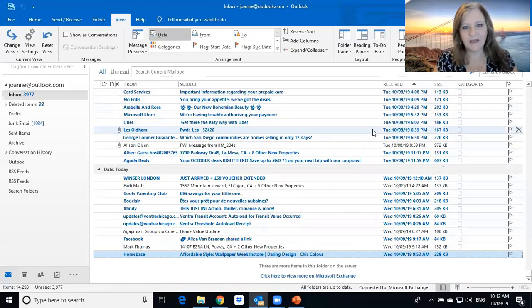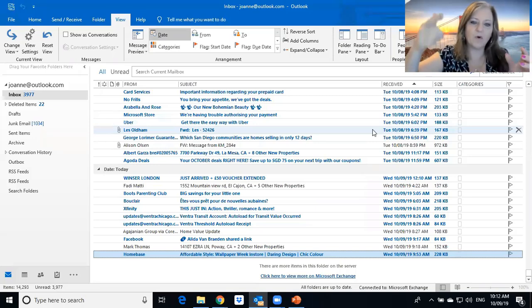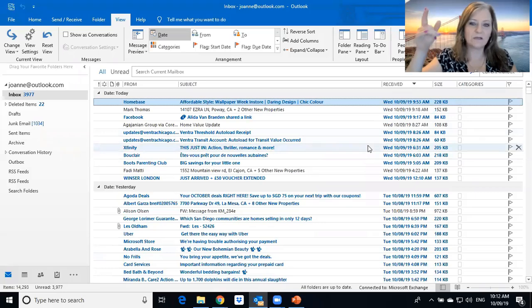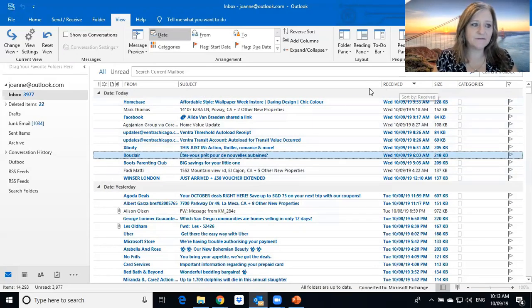And I've had people, they open up their email. Yeah, I have a question, or let me find this email. And they open it up and they scroll to the bottom. You say, how come your stuff's at the bottom? And again, I don't know what I hit. I hit something. I know exactly what you hit. You hit received. So those buttons, one click does it one way and one does it the other way. Excel is kind of like that, where you can sort by one column and then do kind of a reverse sort. I'm going to go back to received and I'm going to just talk a little bit about searching.